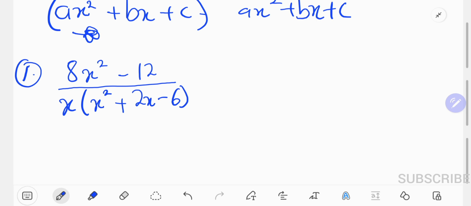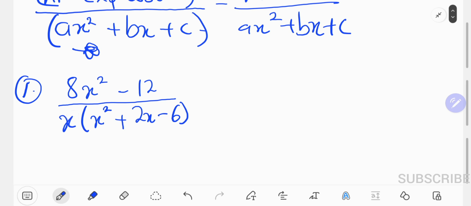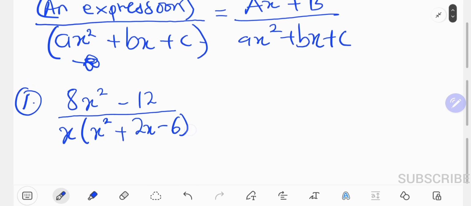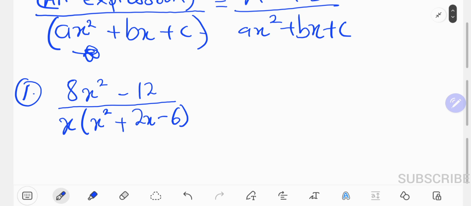Now the first thing I'm supposed to check is whether the highest power at the denominator side is greater than the highest power at the numerator side, that is, whether the fraction given is a proper fraction. If you multiply this x with the expression in the brackets, we are going to get the highest power on the denominator side to be 3, right? And since it is greater than the highest power on the numerator side, it means this is a proper fraction. So we can ignore the long division method, and proceed to write our identity.